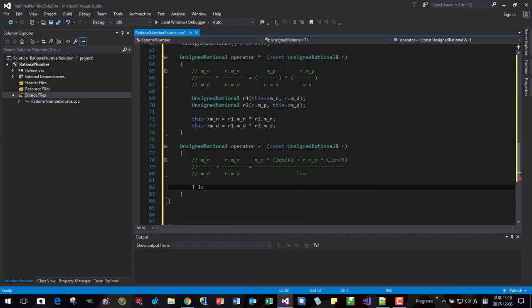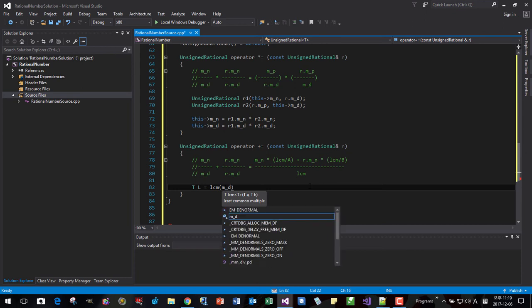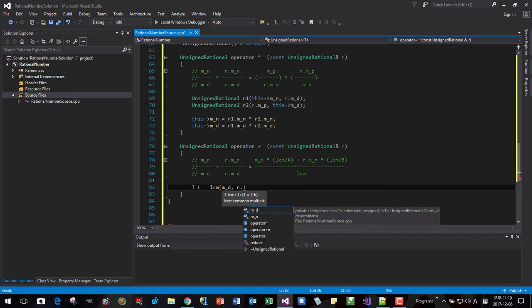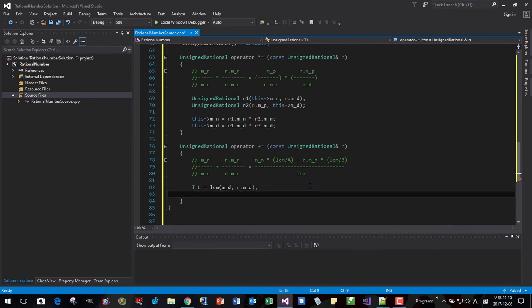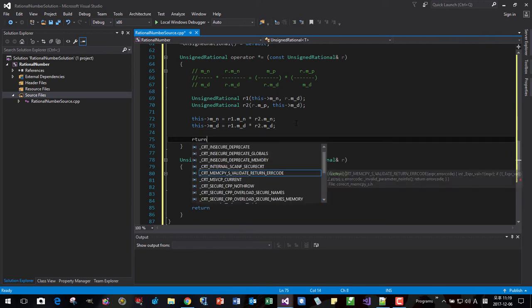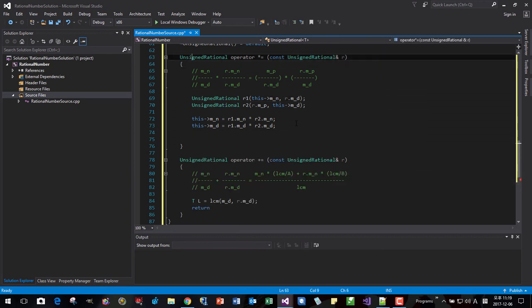T L, I would say L equals LCM of m_d and r m_d. Now return. Oh, we should return here. I think we may return. No, I would set it void.